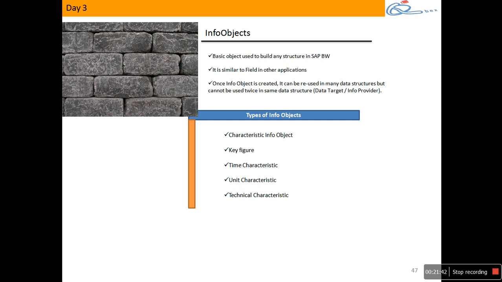To understand this, try to understand this. Now you create a cube in BW. You'll have a table in the source. You formulate a data flow and you trigger the data loading process. When you trigger the data loading process, what happens? It extracts the data from the source and loads it into the cube.